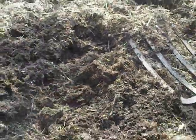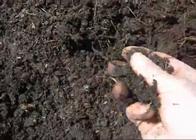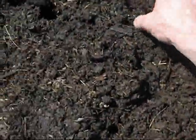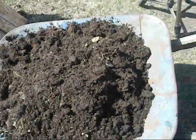This is good broken down compost. I'm going to be taking this out and using it on some trees and flower beds. Got a wheelbarrow full. Most of it just looks like normal dirt, but it's all broken down compost. This is going to be just amazing. I'm just going to have to make sure I don't use too much like I did on my indoor plants, because I don't want to kill them, but it should help. That's a good natural compost for just a little bit of work.